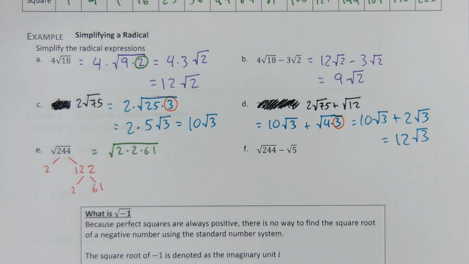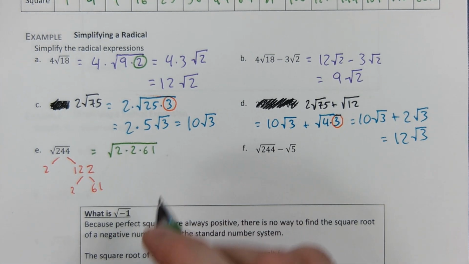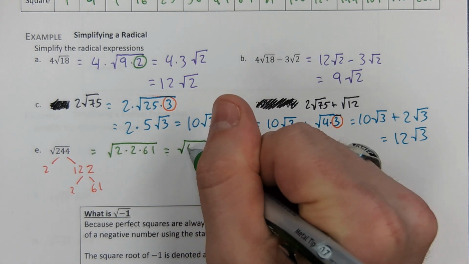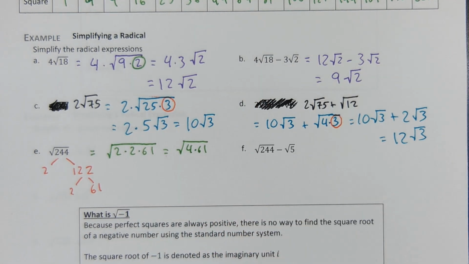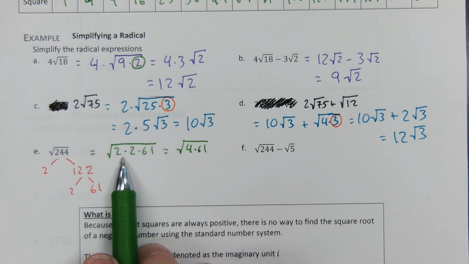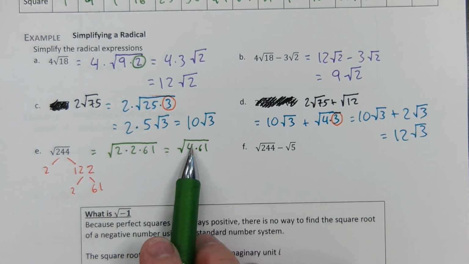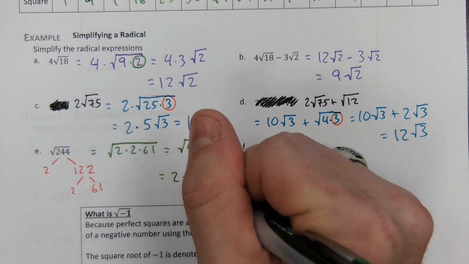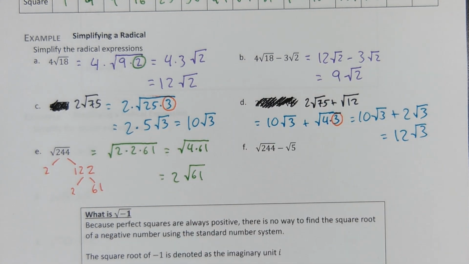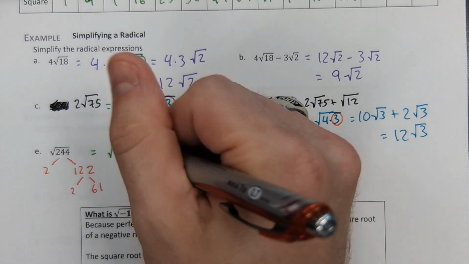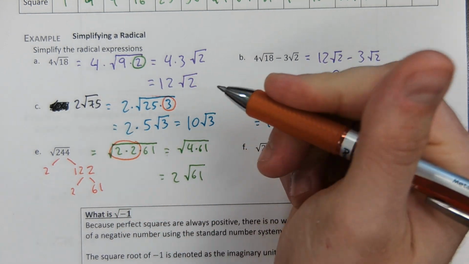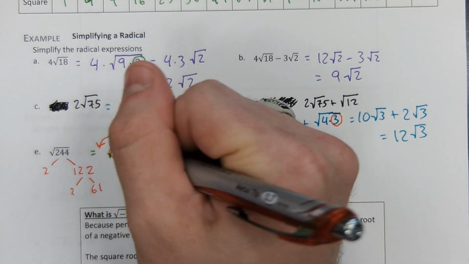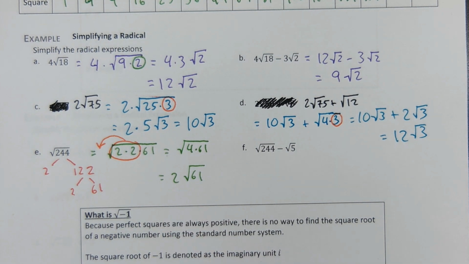You see, what square roots do is they ask what number times itself would get me the number I'm looking at on the inside of my radical. Well, here's that 2 times 2, right? That would get me a 4 on the inside. And that is a perfect square. So essentially, anytime you see a pair of numbers like this that are exactly the same, they'll get to come out. So 2 times 2 is 4, but the square root of 4 is 2 on the outside, where the 61 is trapped on the inside because it's prime. So these two objects, because they match, the square root bar turns them into a single object and springs it out as a single object. So the 2 got to come out.